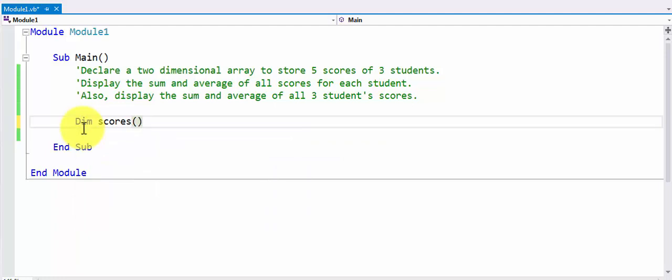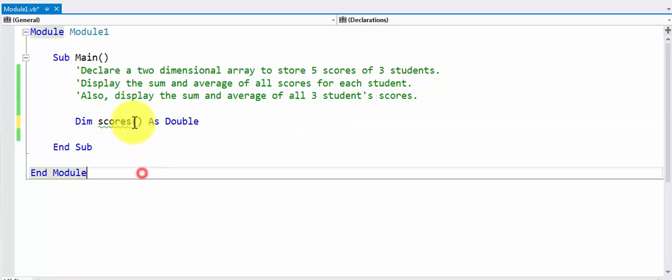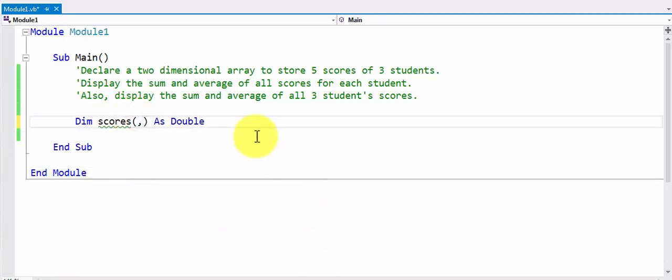Now, a single-dimensional array was pretty much declared like this. However, for a two-dimensional array, we're going to have a comma here to show you that there are 2 dimensions. There is a dimension before the comma, and then there is a dimension after the comma. When you are actually storing the scores of students, you can use, again, the opening and closing curly braces to represent the values, but now we can have a total of 3 sets of curly braces.